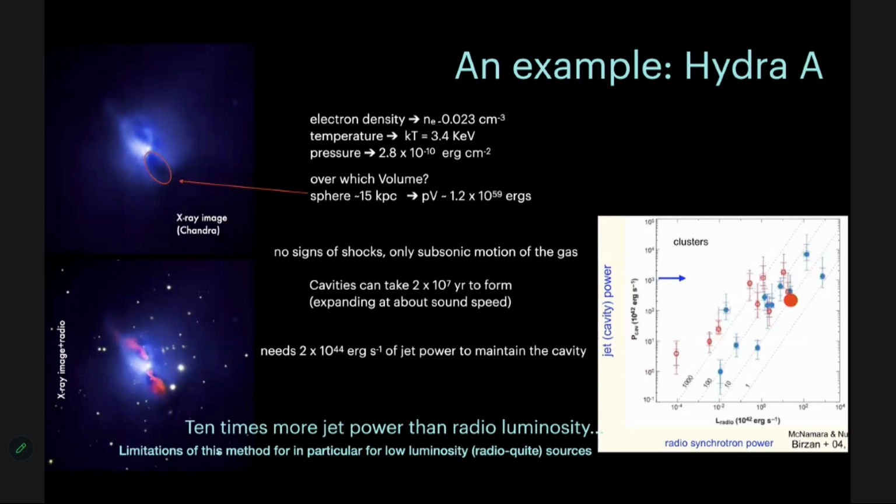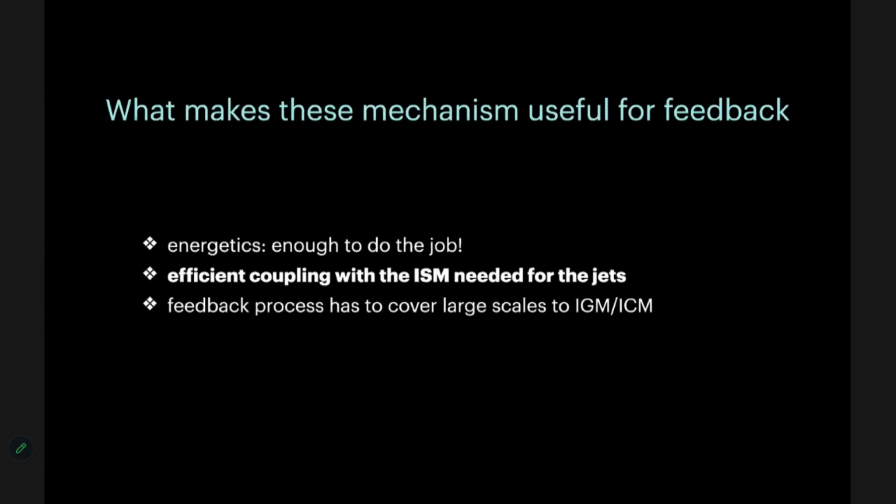So it's telling you that in the cavity there is about 10 times, this is the line of 10 times, more energy than what you just measured from radiation. This is a plot very much used to derive the energy in the jet. It has some drawbacks, of course, as we discussed also the other day: as the jets become lower and lower luminosity, they are turbulent, they can entrain, so the jet is also made of heavy particles. So it's unclear how really we can extrapolate, and you see that it's also a bit scattered. But still, it's one of the few ways we have to know the power of the jet. Okay, but so in principle we have what we need to say something about the energetics.